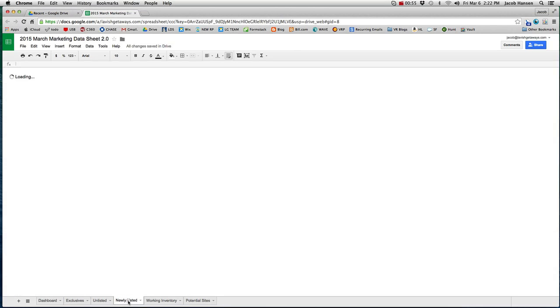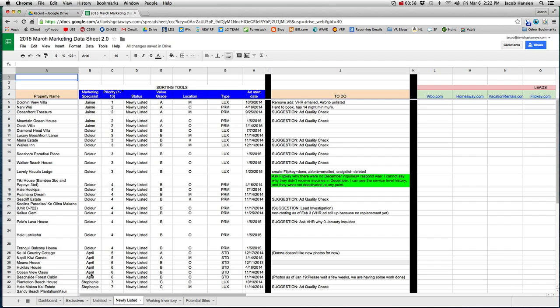Now I want to take you to what the new format is for these sheets. Also, I want to make it known that the marketing manager, who at this time is Jamie, is the one who is in charge of this sheet. She ultimately has the final say. Obviously, other people like the listings manager will work within this sheet and do a lot of the stuff like Delore does. However, the final word goes to Jamie for how she wants it done. And so whoever is working under Jamie can just coordinate with her. However, you will obviously update it as per Jamie's instructions.